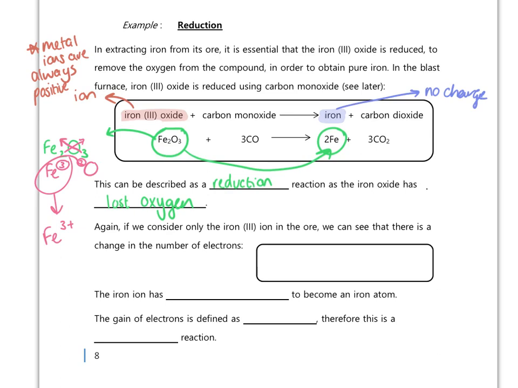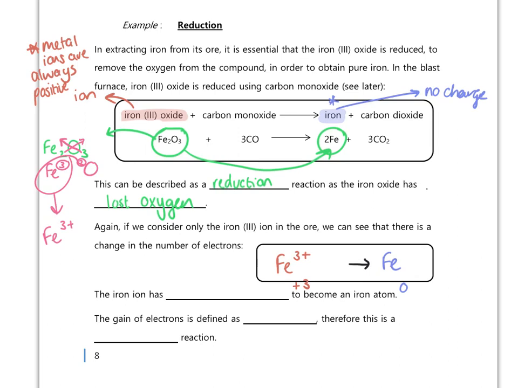So on the left hand side, if we're writing the half equation now, we would write Fe3 plus. That is then reacting to give, on the right hand side, remember we're back here now, and we're producing iron. Remember, it has no charge because it's on its own. So if something is on its own, it will have no charge. Now we need to balance our half equation in terms of charge, and we do that by adding electrons to one side of the equation. So let's think of the charge on either side of the equation at the minute. On the left hand side we have a charge of +3 overall. On the right hand side we have no charge. There's no positives, no negatives, so the charge is 0.